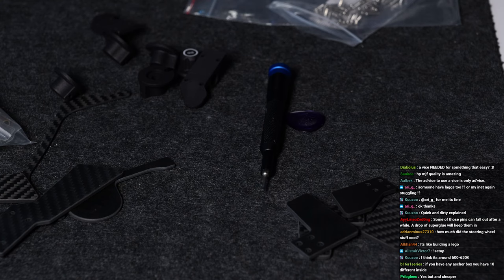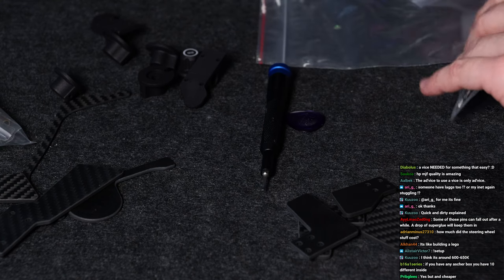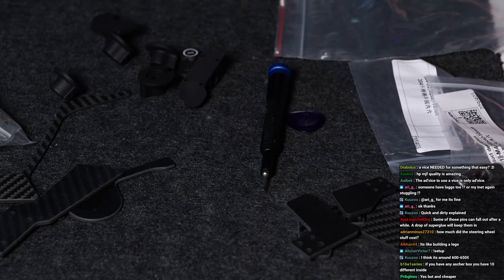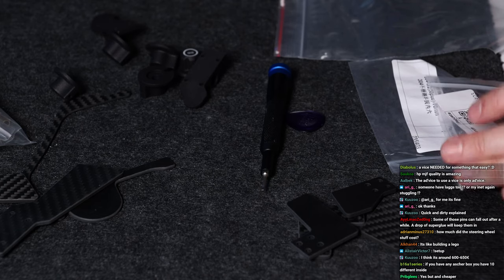What do we need now? M3 by 8. Do I have them here? M4? No, no. Maybe these? M3, 8.